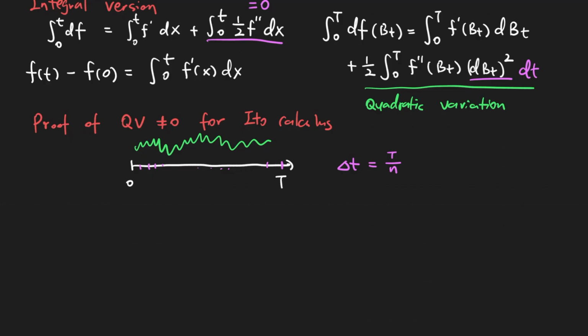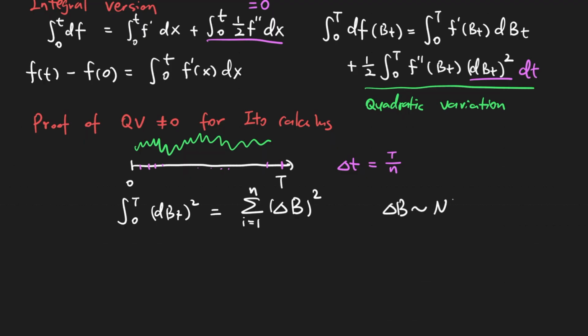And for simplicity, let's first ignore the integrand. So we're just going to approximate the square of the Brownian motion. That just equals the sum of n periods times the change of Brownian motion, delta B squared. As for delta B, we use the property of Brownian motion to know that it is normally distributed with mean 0 and variance delta t.